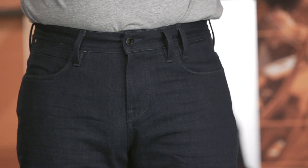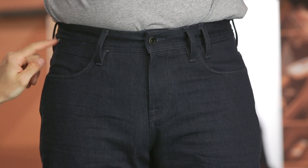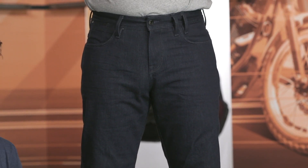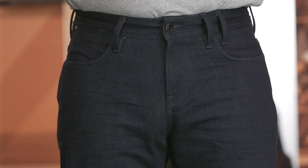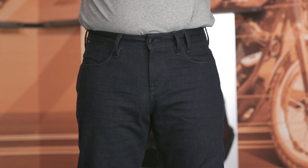This little coin pocket is a little bit hidden — that's a bit unique, not a big deal. I also wanted to point out we do have the blue rivet right here. That indicates that this is CE AA abrasion-resistant rated. Within Revit's line there are a few different options: a red tab indicates CE AAA, the blue tab — which we have here with the Lombard 3s — indicates CE AA, and a black tab indicates CE single-A rated. That is associated with the abrasion-resistant levels that these riding jeans provide. Just a little nugget — if you're at a store and you see these different color rivets, that's what they indicate.